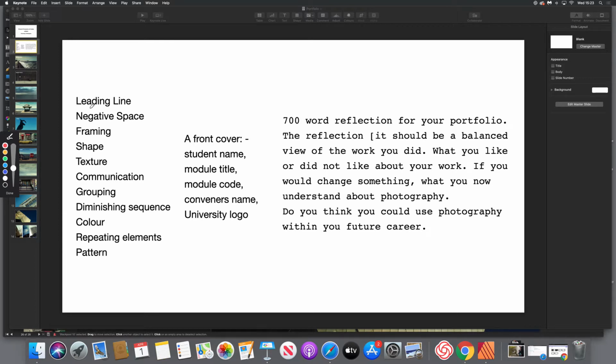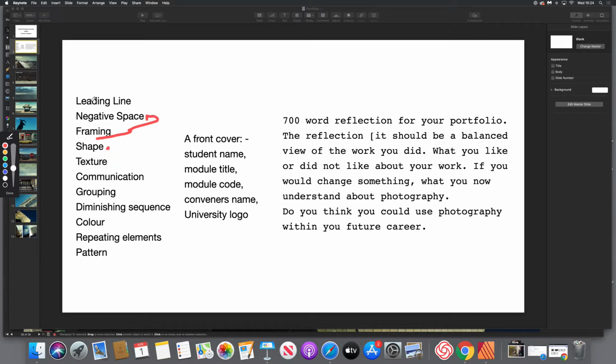So I know your first one is your leading lines, followed by negative space, framing, and so on. If you can't get a framing image, then see if you can get a second negative space or a second shape.